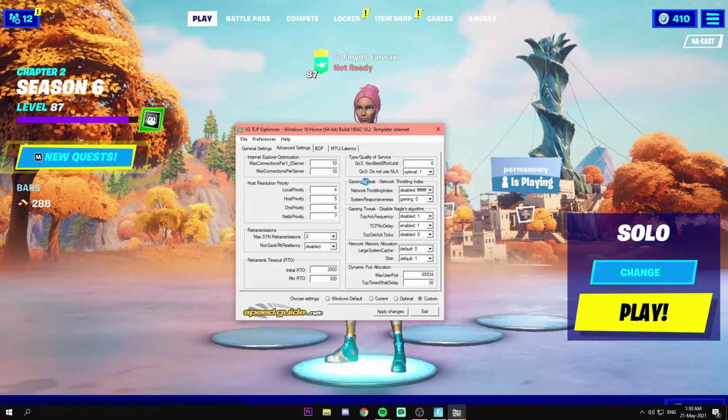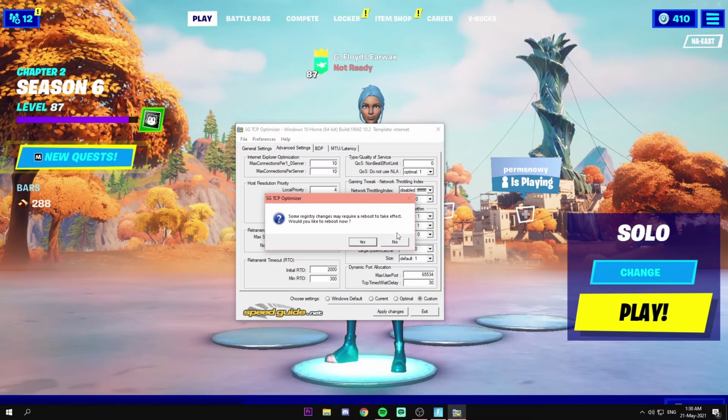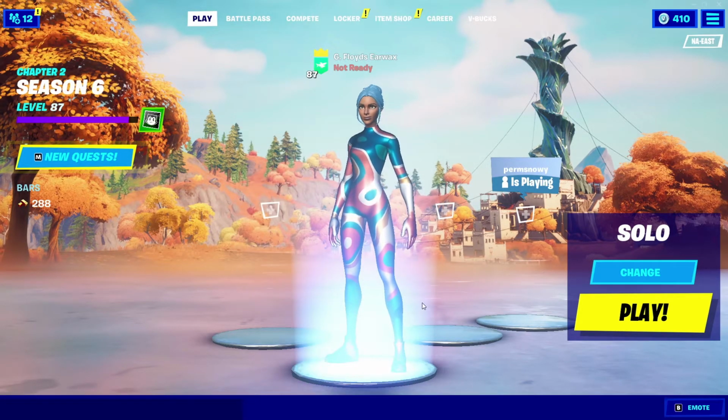Okay, and then a little restart thing should show up again. Just click no, like I said earlier, and you can just exit out of that. And that's that step done.